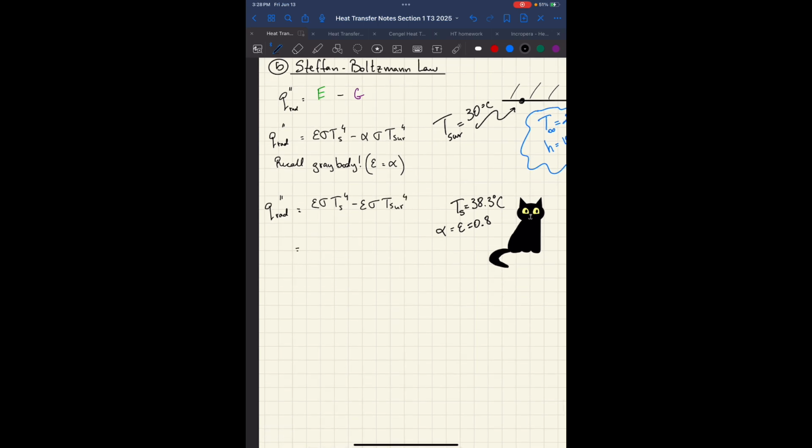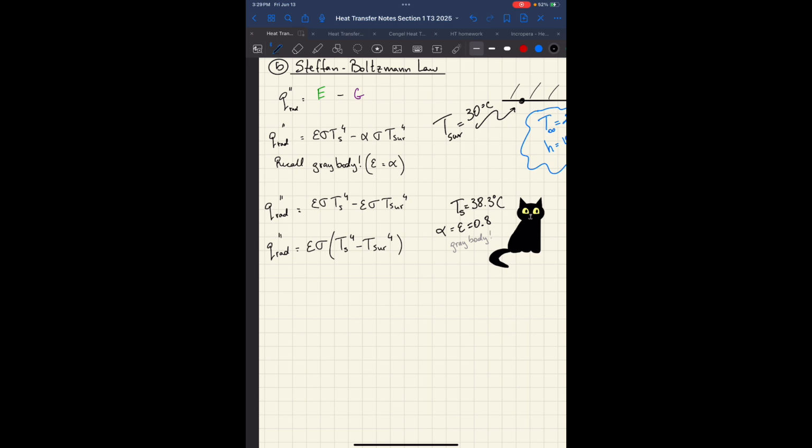I can take out the epsilon sigma as a common factor. And, of course, we're left with our radiation equation that we had before. So that's where it comes from. That equation basically assumes that your object of interest is a gray body. And it turns out it's actually a decent assumption. Most things you can approximate to be gray body. Maybe, do I have gray? Oh, yeah, I could write here "gray body." Okay.